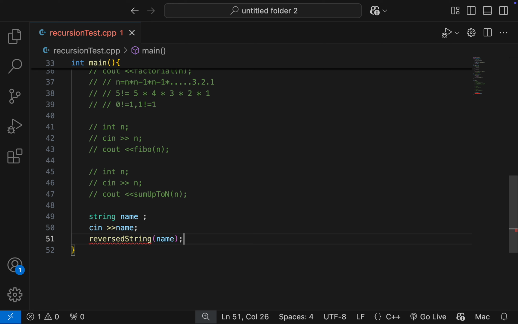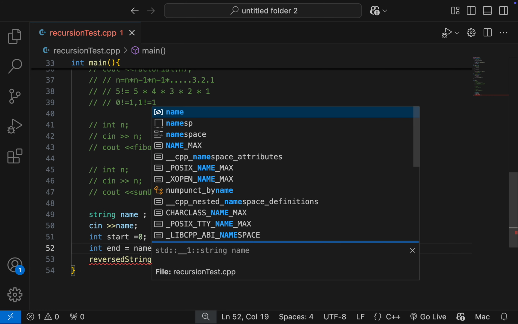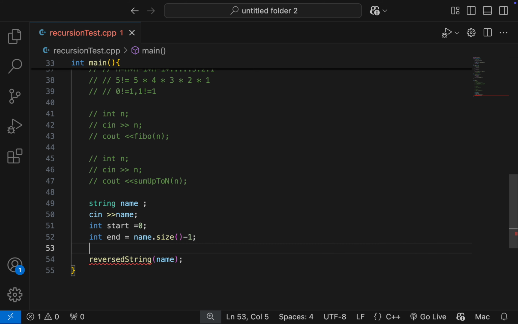Then you can come to this lecture and easily get how I'm doing all those steps. So in that problem, we have 3 things. What was that? Start variable, which was pointing to 0, and end variable, which was pointing to the last index of the string. Okay, so I'm passing all those things.